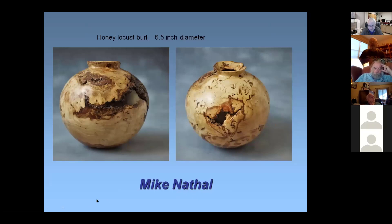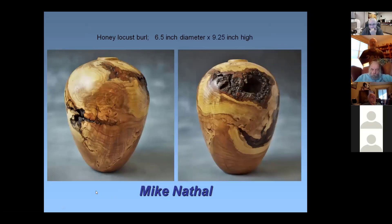Here's another piece — six inches in diameter. A lot of the burl was on the outside of the tree, so you get a lot of the cream-colored sapwood. Honey locust is known for having a very cherry-red heartwood and a yellow-cream sapwood. The burl figure here is not as strong, but the bark inclusions are what really make it. This is probably my favorite — it's bigger, nine inches high, and the wood just really pops on this one.